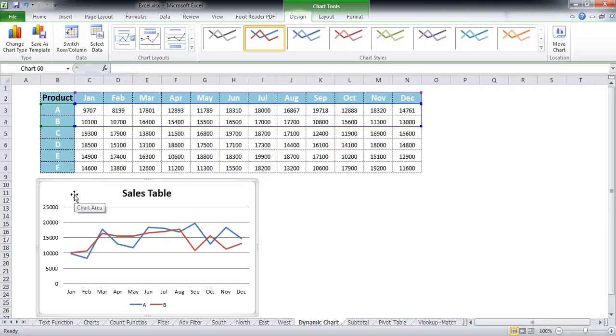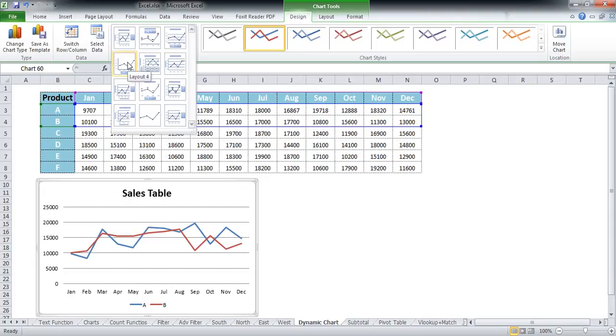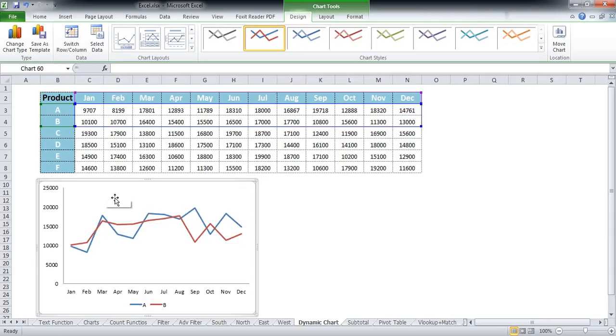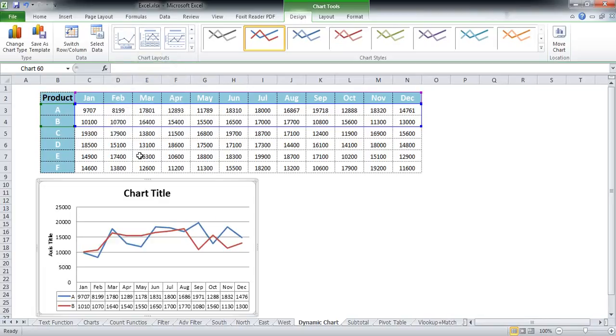So let's explore some more chart layouts in this session. We can go ahead, select the drop down over here, and again click on layout 4, and now you see there is no chart title over here, and there are indeed the y-axis and the x-axis, and the legend has been shifted from its original place on the right side of the chart to the bottom of the chart. Moving on to layout 5, you can see it's even a better representation. Now I have the option of writing a chart title over here. Like we did in the previous session, we can have it as sales numbers, like sales figures, and axis title I can also input that.